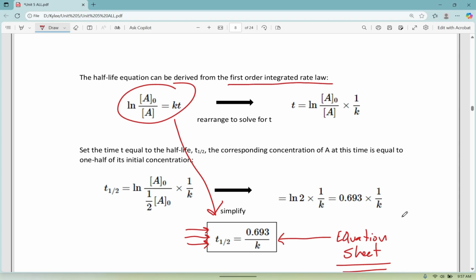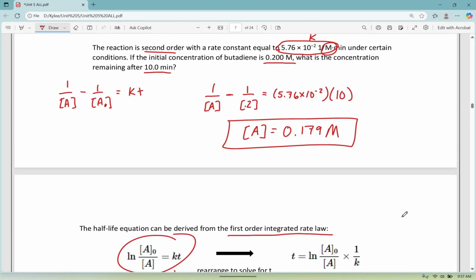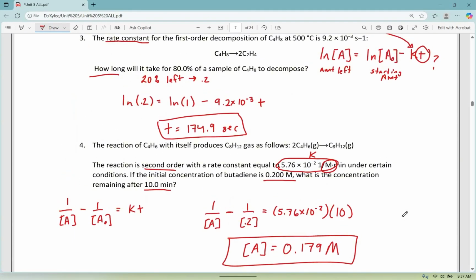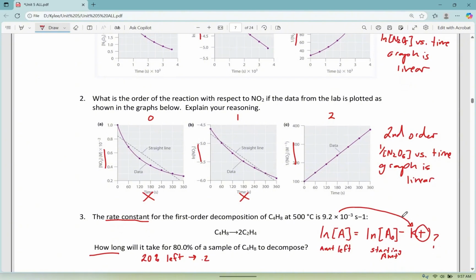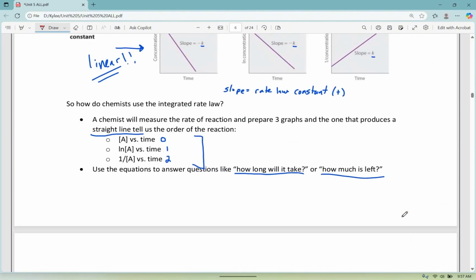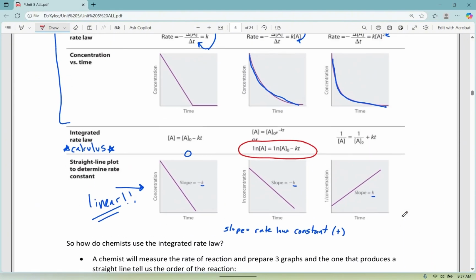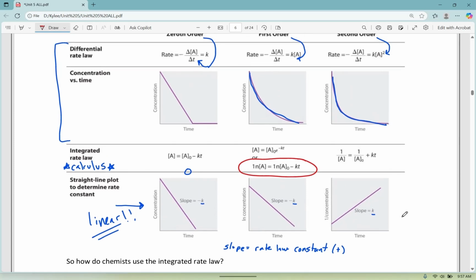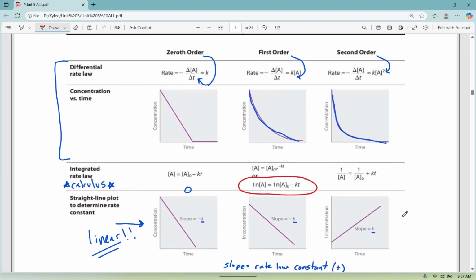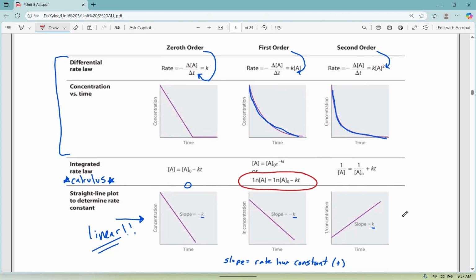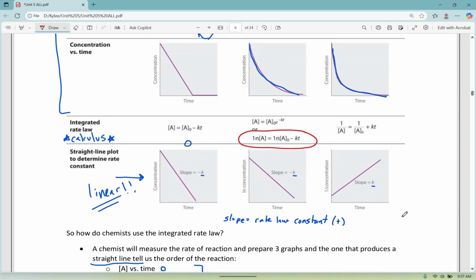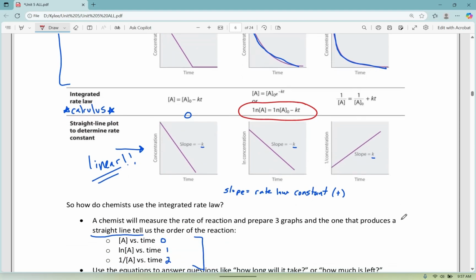I think that's it for 5.3. Some students tend to get a little hung up on 5.3 because of the equations and the math. I want to focus on what we were talking about at the beginning, that what is the difference between the differentiated versus integrated, why each one is important, and then how we use each one in chemistry is the most important part.